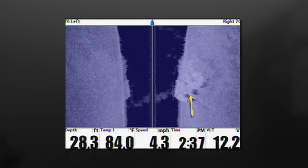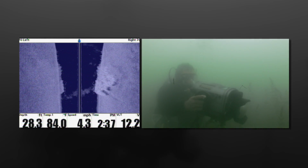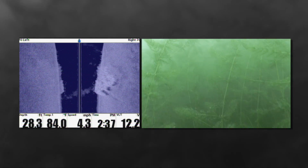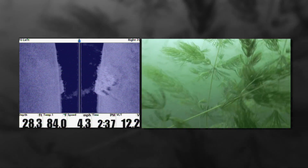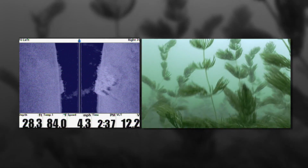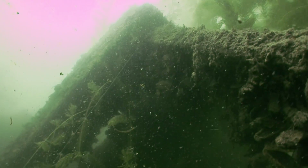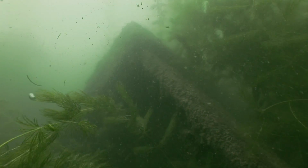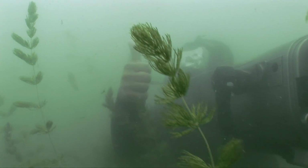This particular patch of grass looks so good with the fish and bait fish suspended above it that Danny and I chose to enter the water and further educate ourselves as to what features make this such an ideal spot. Upon our initial investigation, we discovered that this dense patch of grass was actually a lush bed of green coontail. The greener the vegetation, the more oxygen it produces, making it more attractive to fish. Within the grass, we found evidence of wood shipping pallets strategically planted for added structure. This was basically an aquatic oasis, perched on an underwater hump surrounded by deep water.